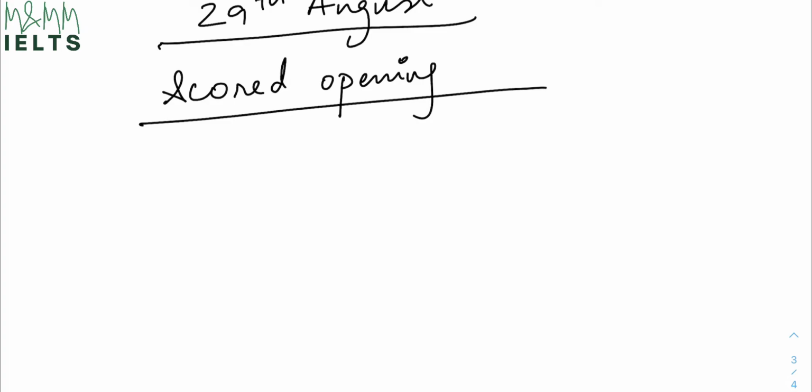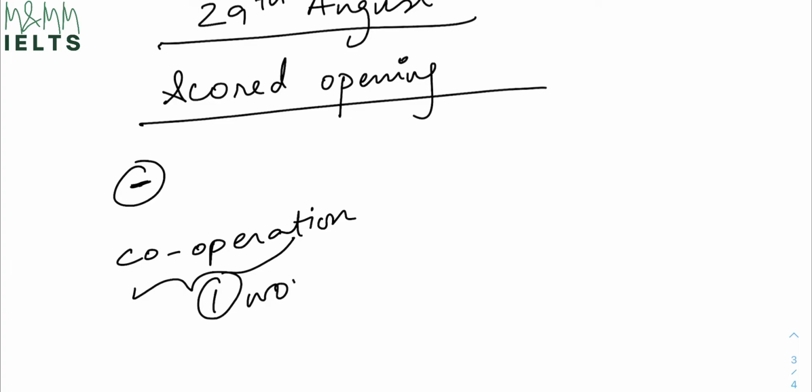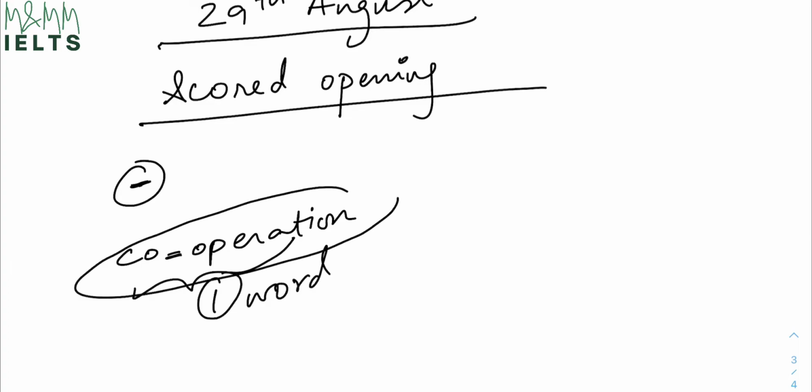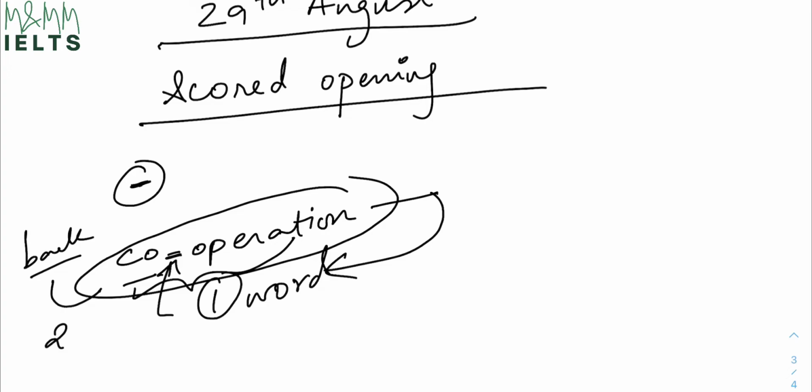Another thing that I want to share is about hyphens while writing the answers. If they say no more than 2 words, and you write down the answer as co-operation like this, then this is counted as 1 word only. Whenever you put a hyphen here, it becomes 1 word. So please make sure that you don't confuse yourself by this hyphen. A hyphen doesn't mean that you make it 2 words, it is 1 word only. Obviously, if you have written back cooperation, now this is 2 words. But if it is only co-operation with a hyphen, that means it's 1 word only. So please be careful of that.